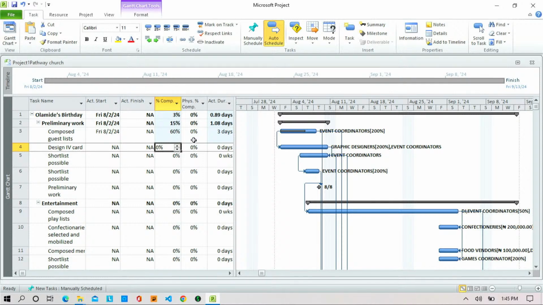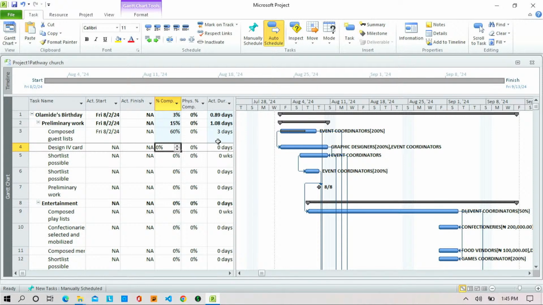Now, in the next column that shows physical completion, that one you now enter. Let's say you plan to compose 200 lists. The list you want to compose should have 200 people in it. Am I clear, guys? Now, as at the 3rd day, you have only written 50 lists, 50 guys. How many have you done? Sorry, not 1/3, 25%. Is that okay? Even though you spent 60% of the time, the actual work that is done is 25%. So this is what you capture here in physical completion.